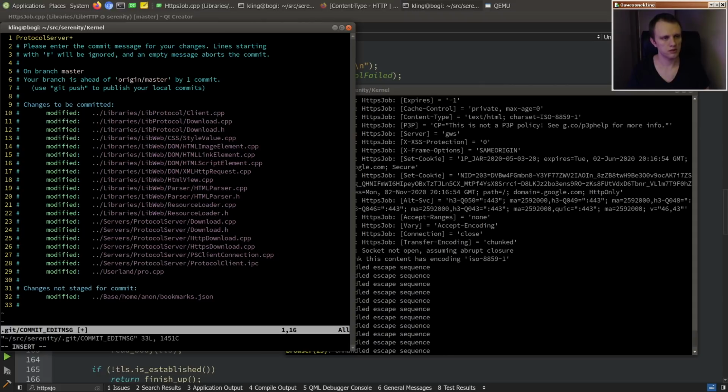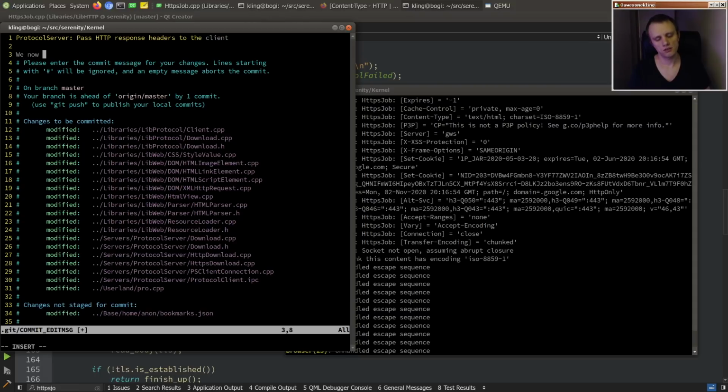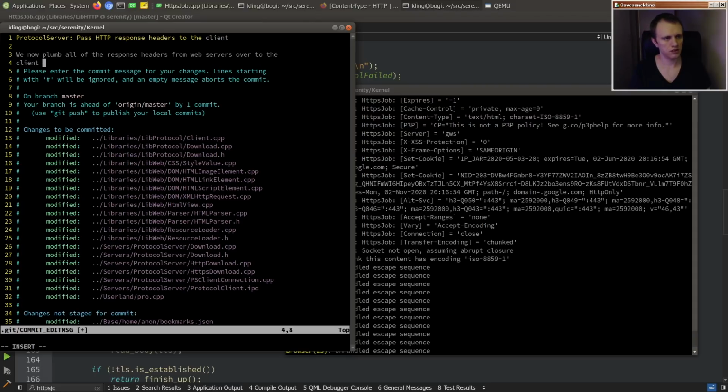ProtocolServer: pass HTTP response headers to client. We now plumb all of the HTTP response headers from web servers to the client side.